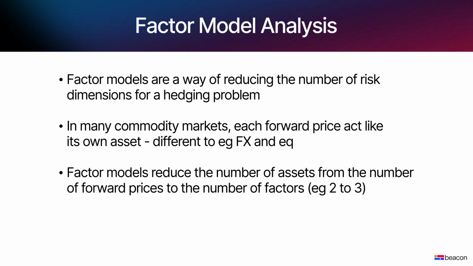A really trivial example of this would be a parallel shift and a tilt move as the two factors that move your curve. Parallel shift, everything moves up and down by the same amount. A tilt move, the front moves up and the back moves down, or the front moves down and the back moves up. On any given day, there's going to be some random parallel shift shock up and down and some random tilt shock applied on top of it. You can imagine that gives you modestly complex moves in the forward curve, but they're still driven by just 2 sources of risk. So you've reduced the number of risk factors from 24 different individual futures prices down to just 2. That's the idea with this kind of factor model.